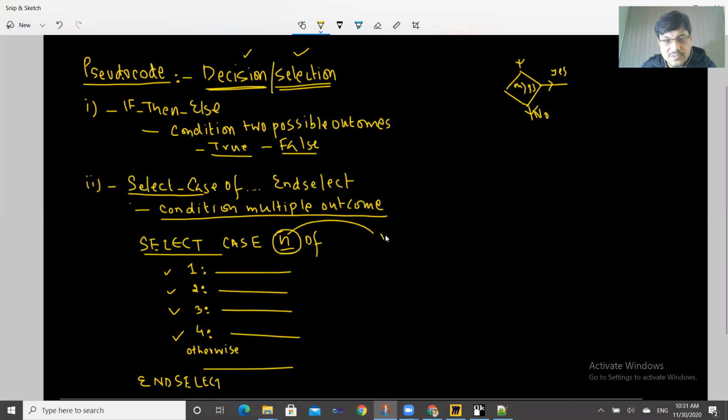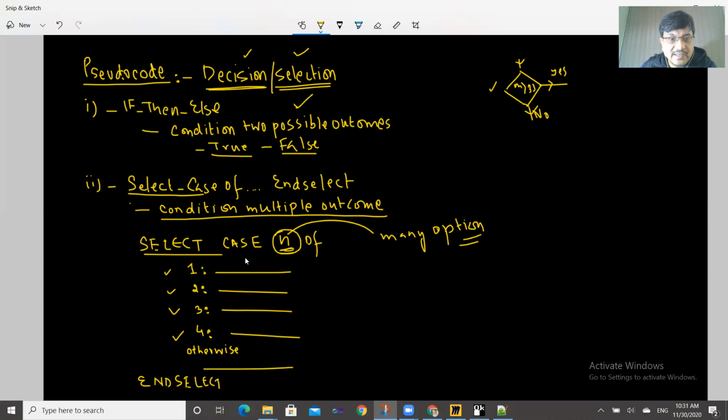So when we do if then else, for the condition we have only two outcomes. For this select case, for this decision or selection, it will have multiple outcomes.